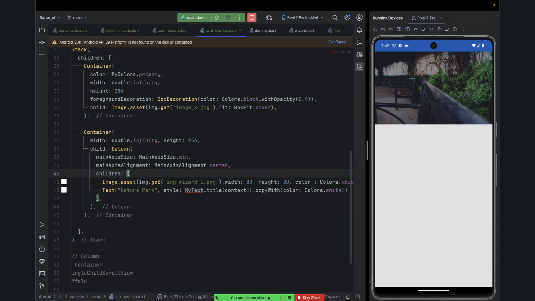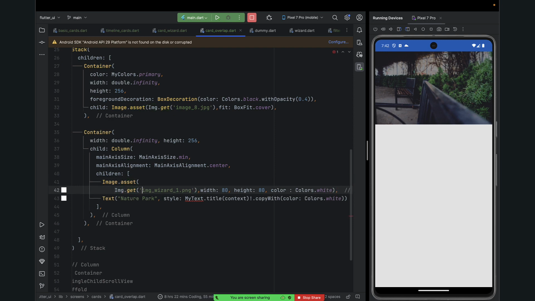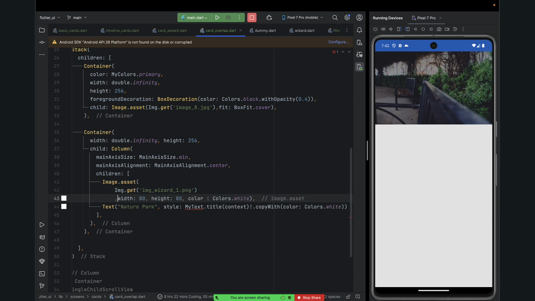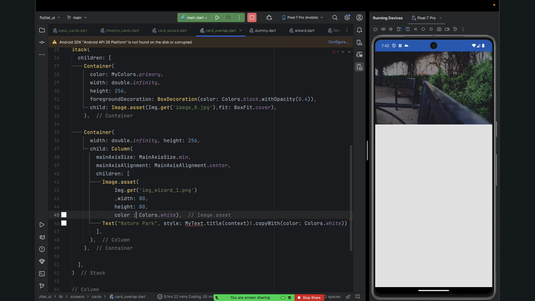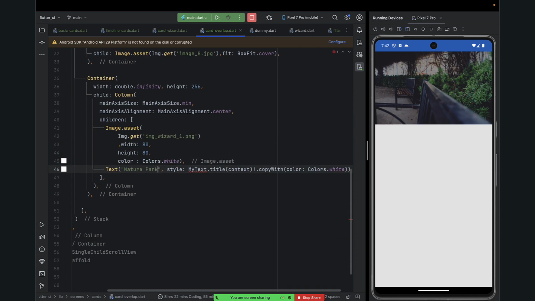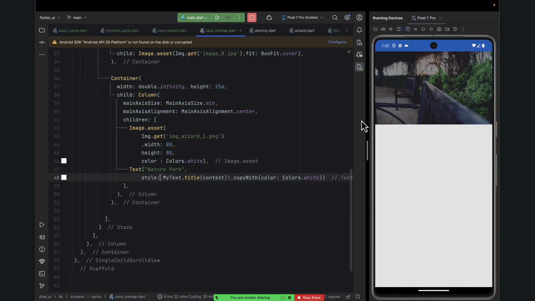This widget is optional, if you want to put it, if you don't want, don't put it. And then to have an asset of what? Image asset of this image. Okay, and this image had this height and this color. Okay, so after doing that, then we will pass the text. Since it is a column and takes multiple children, and this text you can import it, pressing Alt and Enter. Then you put the style of the text, and then save. Then you'll have something beautiful like this one.